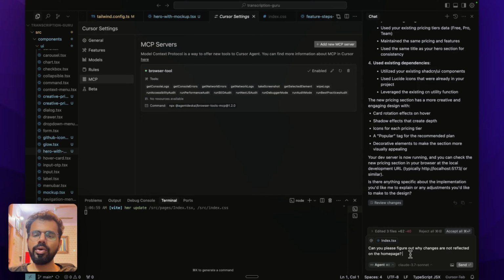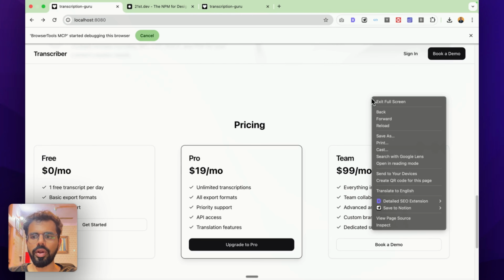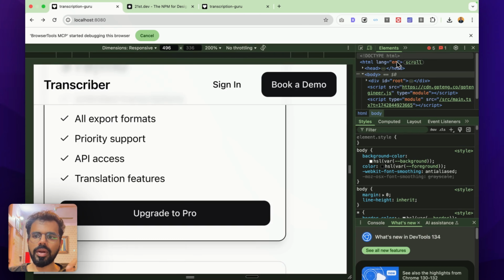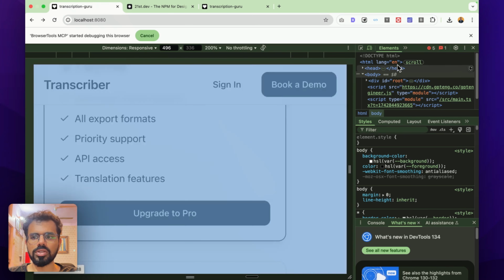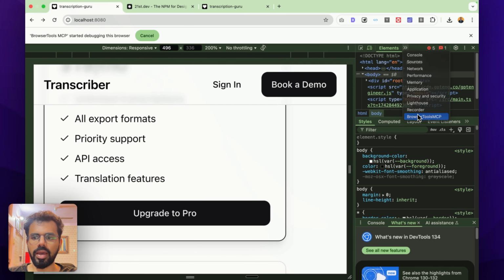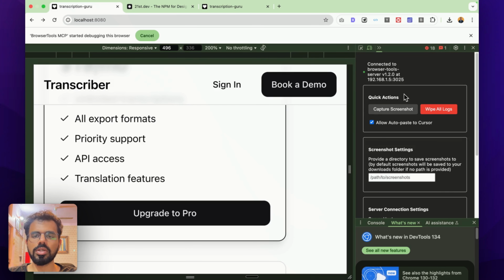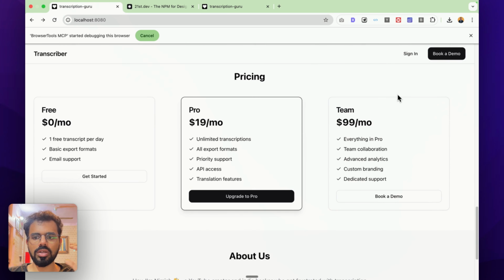Just so that I don't have to basically go into my inspect element and look at what is being implemented right and what is wrong, I just installed an MCP server called Browser Tools. What it does is it goes through my logs and checks if the implementation is right or not. I have created another video on my channel, you can check it out if you want to understand how to use MCPs. But for now, I will just use it over here.